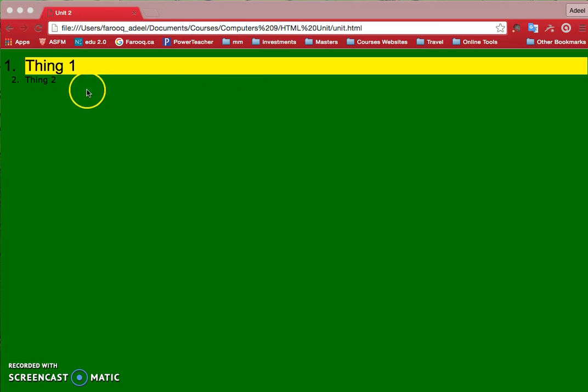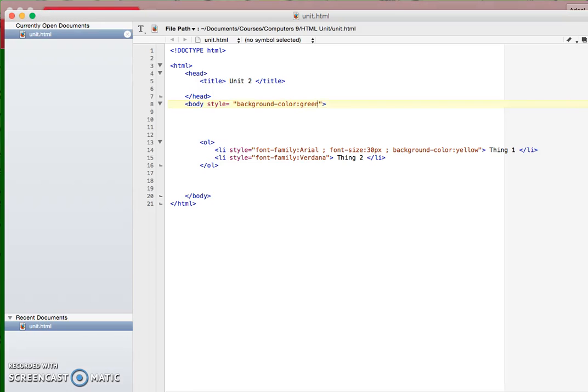All right, let's add another style. This time, this style is aligning things. You know how you can center a line, right align, and by default, it's left align. So if I'm going to add a quick, let's do a heading. For example, I want an H2 heading. I want to add a style. In this case, it's going to be called text-align. And then here's where I decide where I want it to be. So I want it to be in the middle. And then I close my quotations.